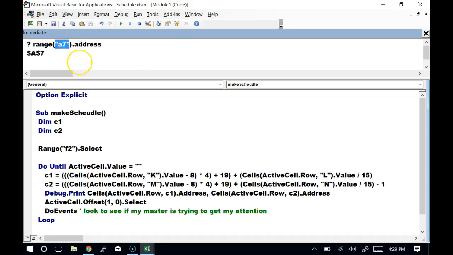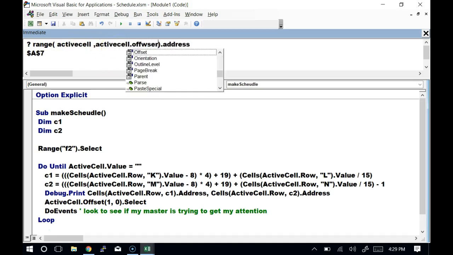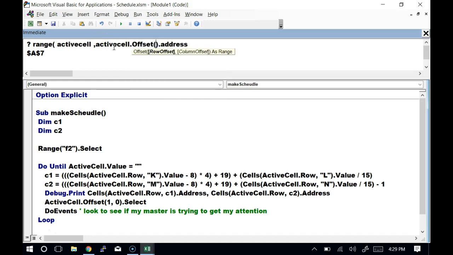But if I give it 2 cell references, active cell, that's a reference to a particular cell. And active cell dot offset 3, 0.